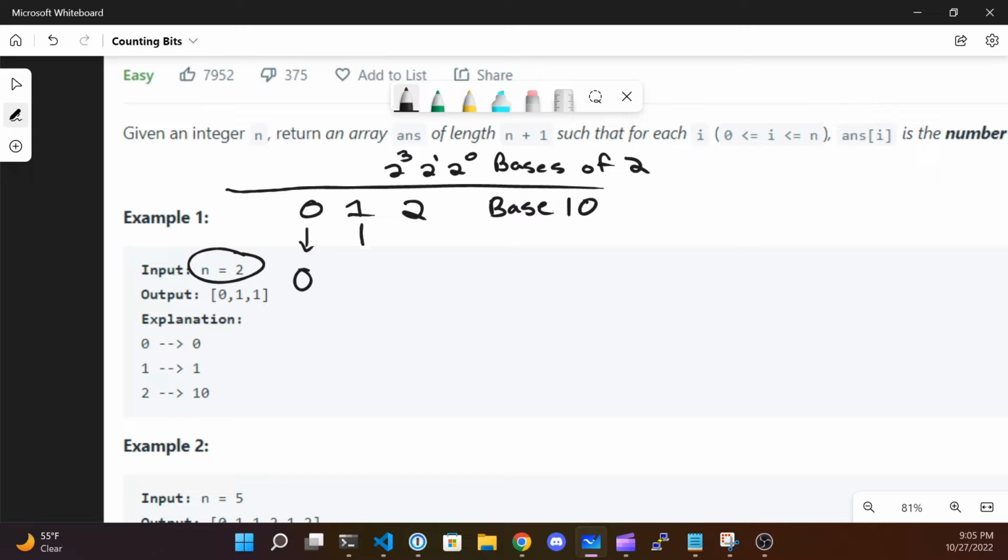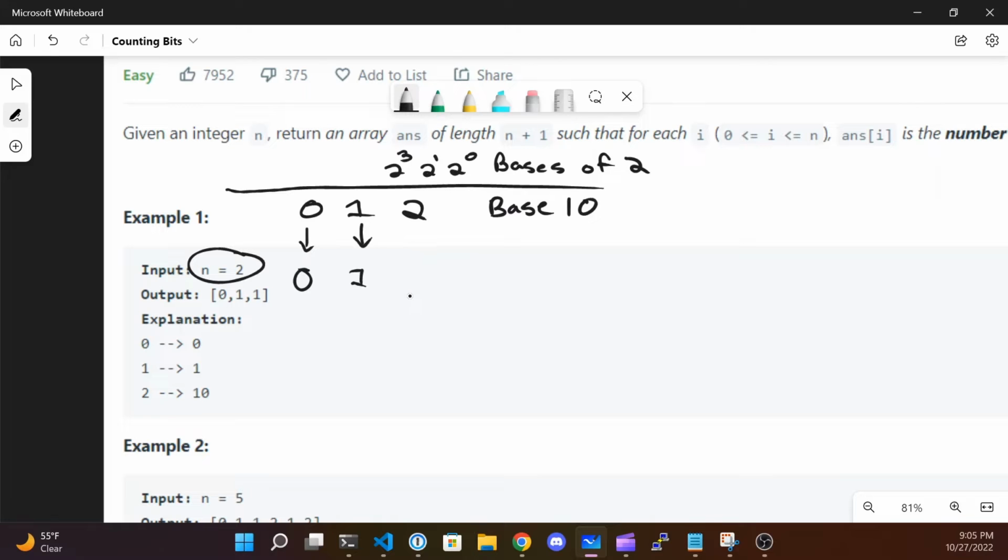However, for 1, we would use this bit here. Let me use my mouse so you can actually see. We would use this bit here to represent 1 in binary, because 2 to the power of 0 is 1. You can watch a video on converting from base 10 to binary, but yeah.